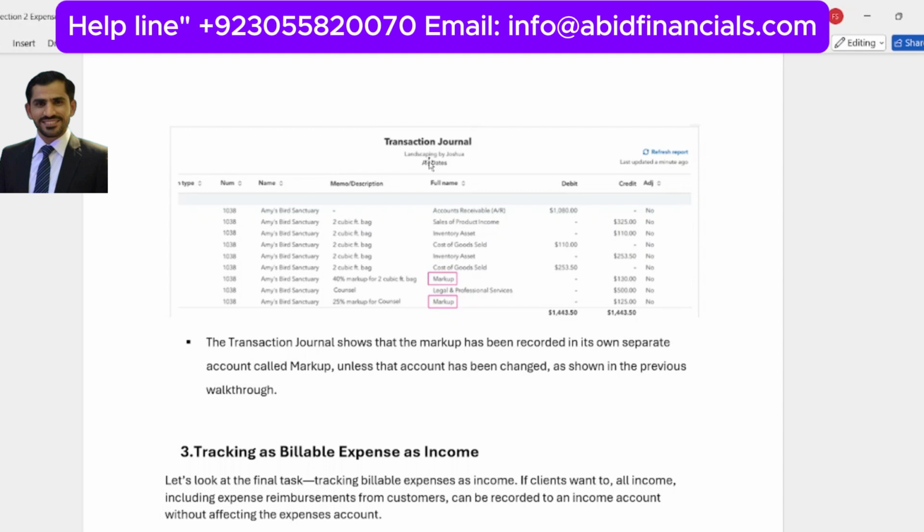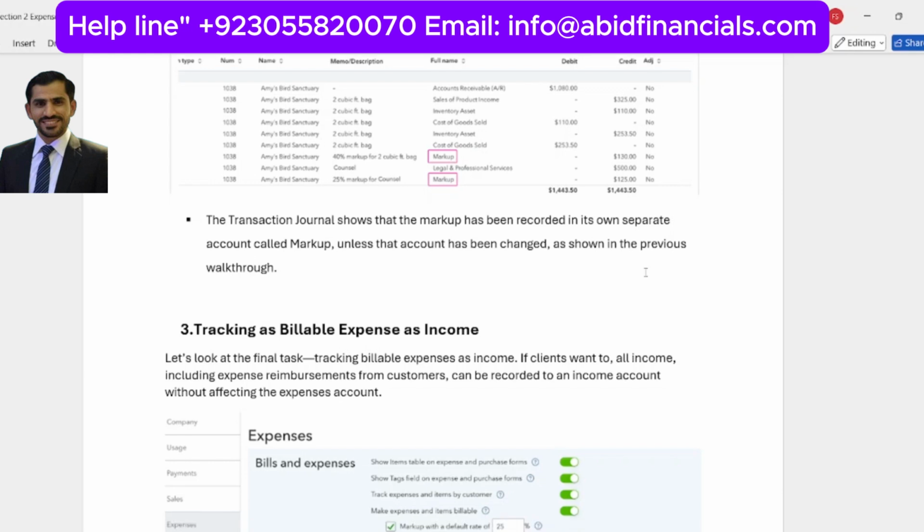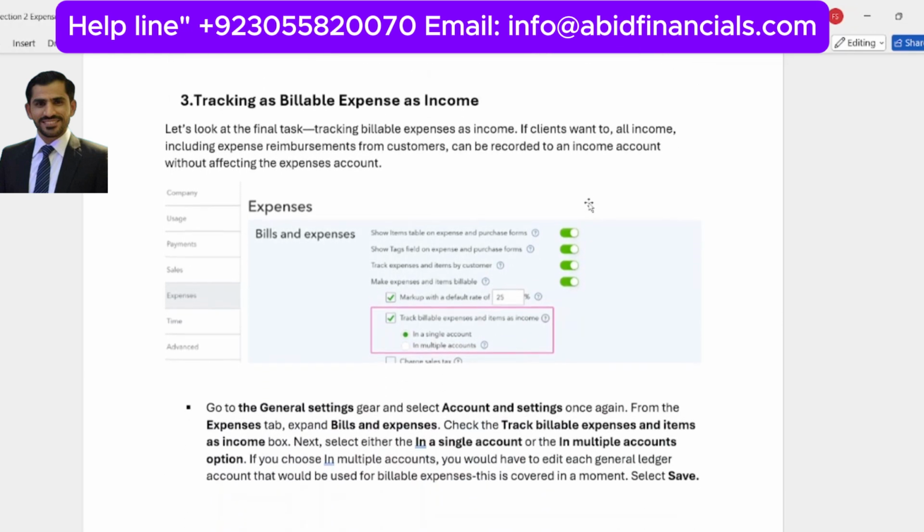So here two transactions are recorded. One was the item and the other was the legal and professional expenses. It's showing 25% markup here and 40% markup here. Markup has been recorded in its own separate account called markup, unless the account has been changed, as previously walked through.